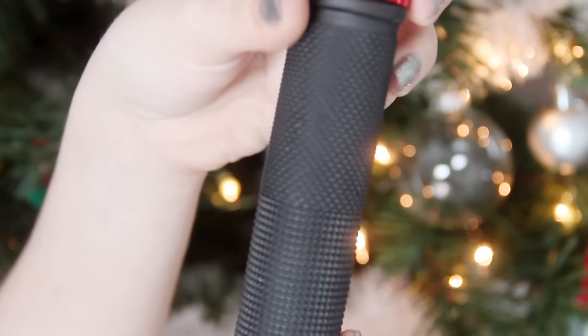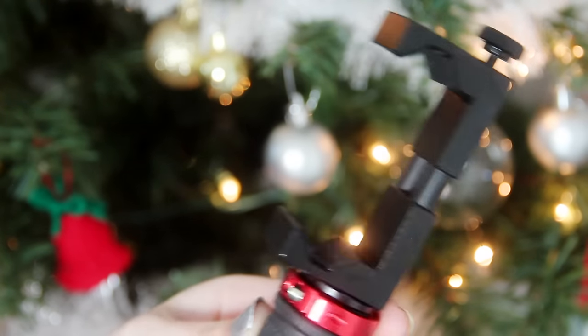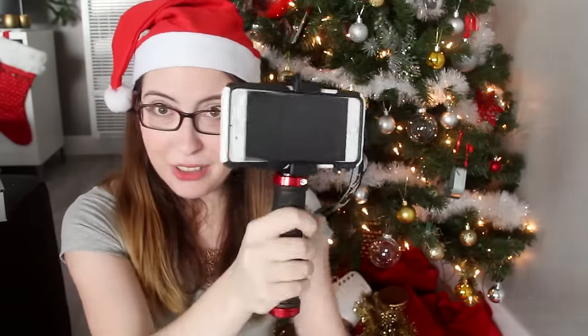This next thing I think would be perfect for any aspiring YouTubers or filmmakers out there, and it is a handle for your phone. It's really simple — just a handle with a clip thing to hold any size phone, even if it has a case on it. When you're out filming something, rather than just holding your phone by itself and being all shaky, you can hold it by the handle and get a lot smoother pans and hold it more steady. Phones are basically mobile production studios these days, so an accessory like this is just perfect for anyone who wants to experiment with filmmaking, vlogging, or even vining.